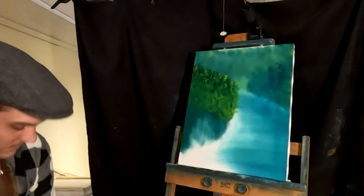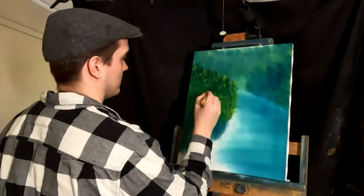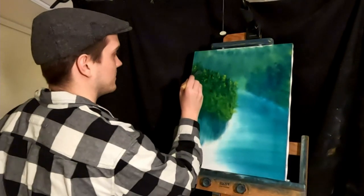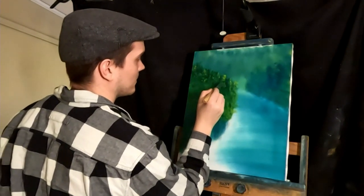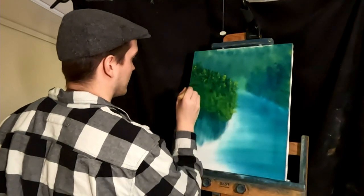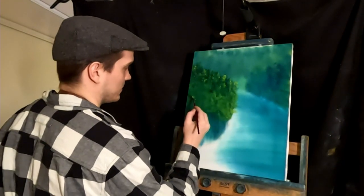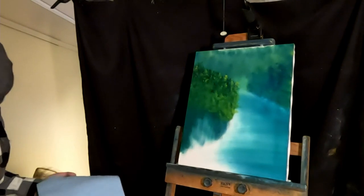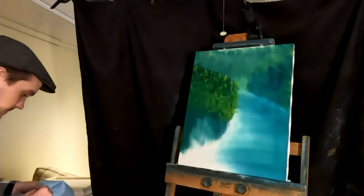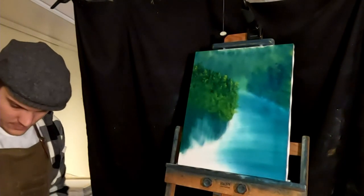You can always cut in some tree limbs and stuff as well. Just here and there. I didn't like that one so we just blend them out. Wipe this fan brush off in the cleaner. I'm using virtual magic still — after this I use soap. Uncle Sixty sent me some soap so I use that too, after I'm done painting.